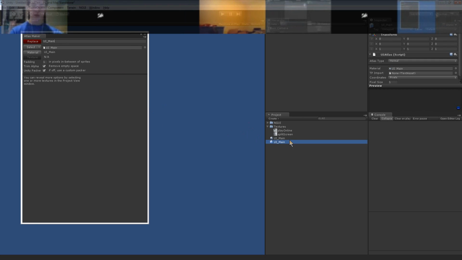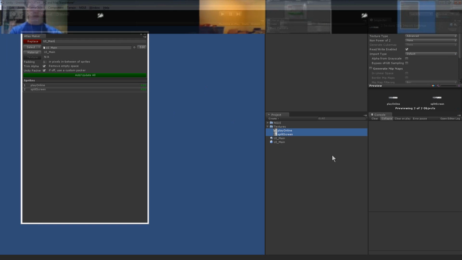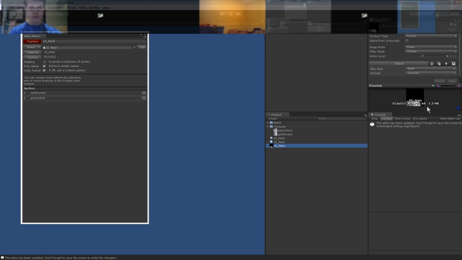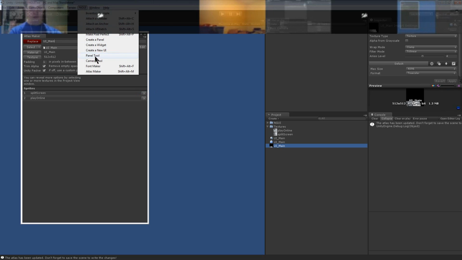And once you have your atlas created, you open up the atlas maker and then you either click on your atlas or you drag your atlas prefab to this spot up here. Oh, this spot. Okay, and then that's the atlas we're working with. And then you just select the textures that are in your atlas. You hit add or update, and that's it. And it automatically created our nice atlas map.